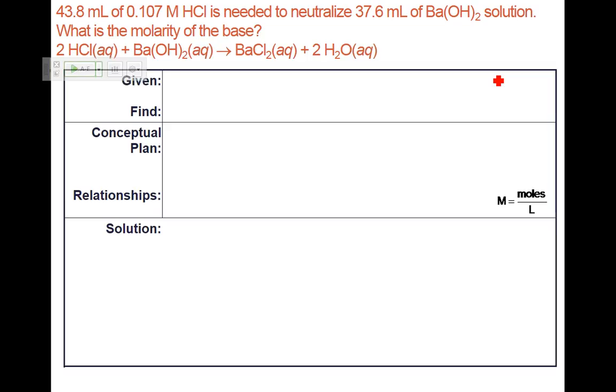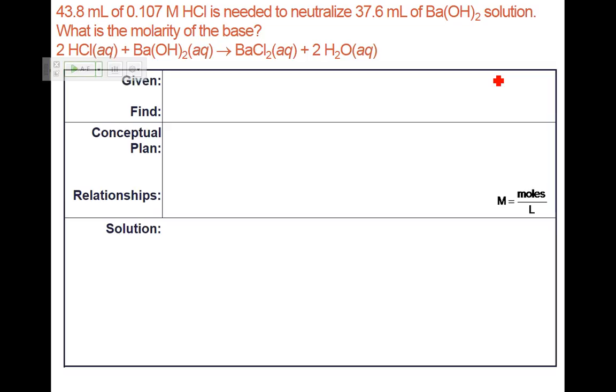Well, my barium hydroxide is my base, and we're going to talk about that in a couple of slides when we talk about acids and bases. And when we're talking about an acid-base reaction, neutralizing just means that we did the full reaction. We reacted all of my Ba(OH)2 with HCl to form barium chloride and H2O. So that's all that means.